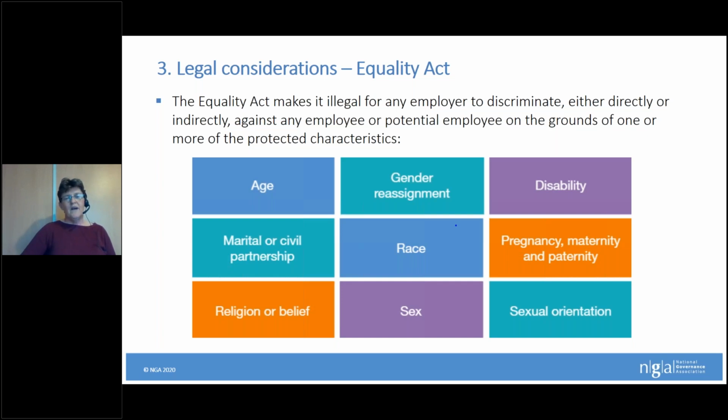Boards must be fully aware of their responsibilities under the Equality Act. The Equality Act makes it illegal for any employer to discriminate, either directly or indirectly, against an employee or a potential employee, and that's why it's so important for recruitment, based on any of those 9 protected characteristics. As you can see, it's so important that boards understand this, and then they make sure that the recruitment process is fair and open.